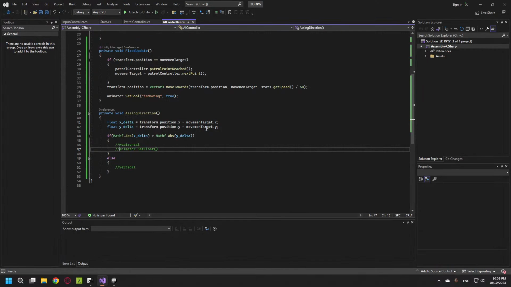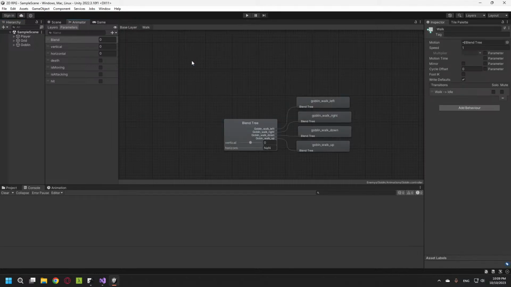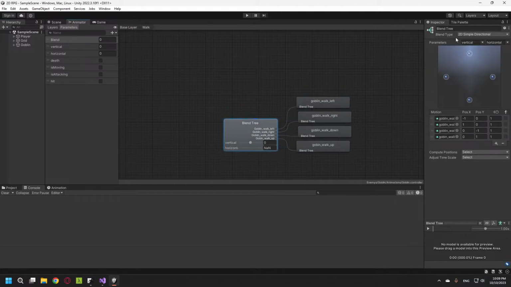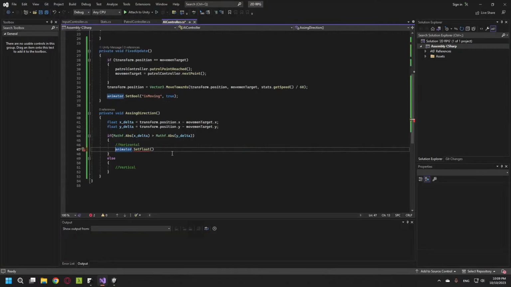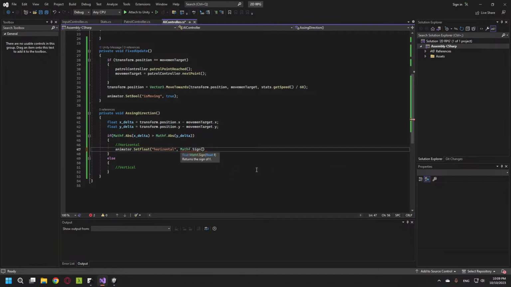Alright, so, what I was saying. I need to have a vertical and a horizontal. This is gonna be a SetFloat horizontal that's gonna take in a Mathf.Sign from x delta, and I'm gonna set vertical to 0.